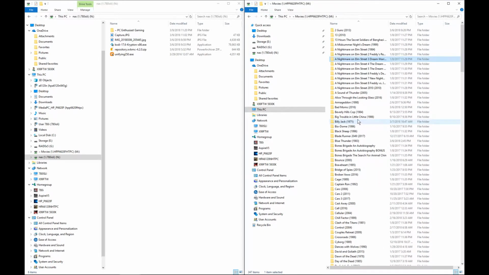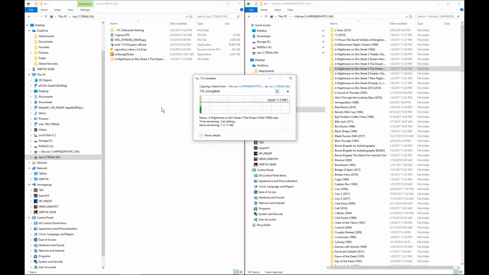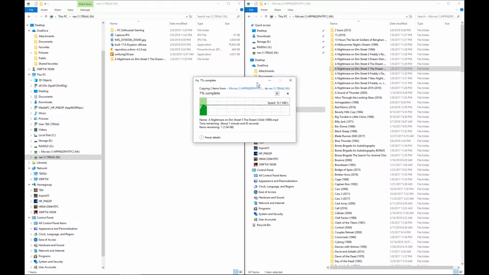The problem with this computer is it has a 100 megabit net card in it. So it'll max out at about 10. It actually has a 100 megabit card, so its max speed is going to be 10, but it might get a little faster than that. So it makes it just above 11, which is super slow, but it's about as fast as most people's internet speed.